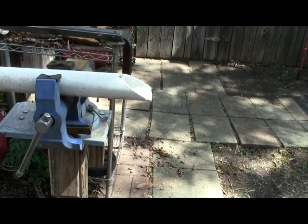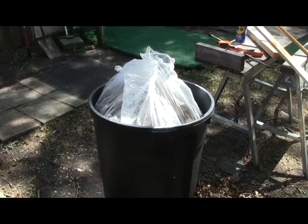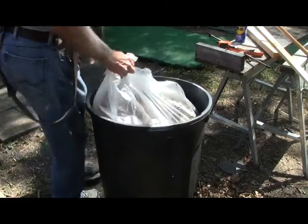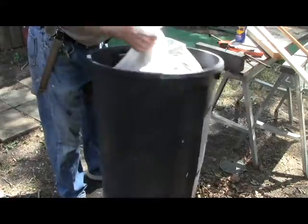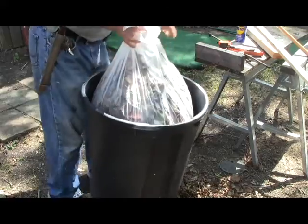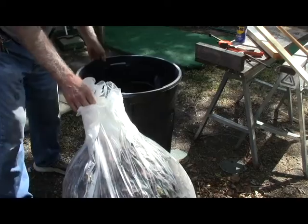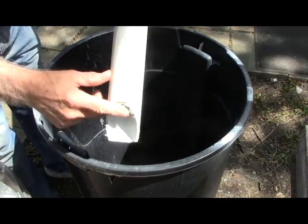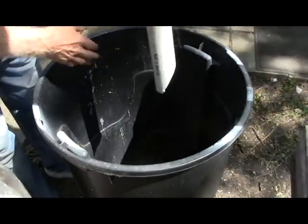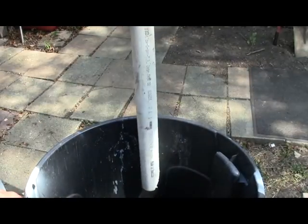But what we're trying to do is get air into the bottom of the can to make it easier to lift the sacks out of these trash cans. Let me get this leaf sack out of here. This part's going to go at the bottom, but it's going to face the wall. This part's going to go against the wall down at the bottom.